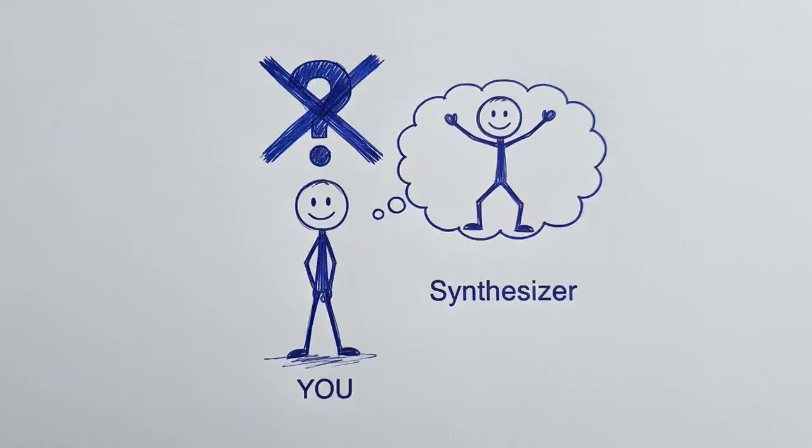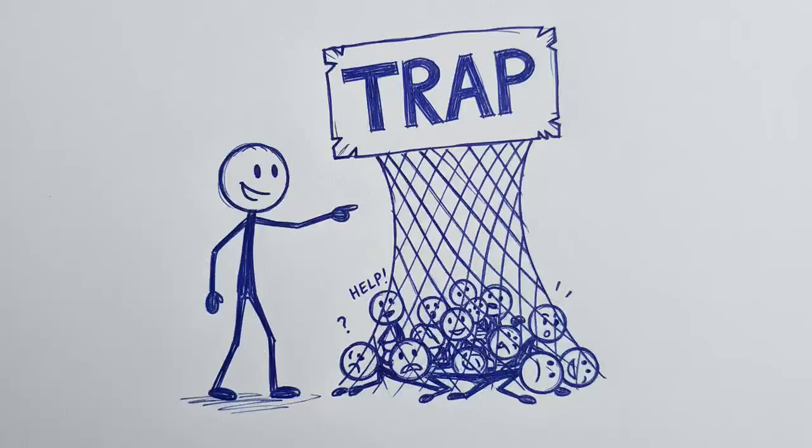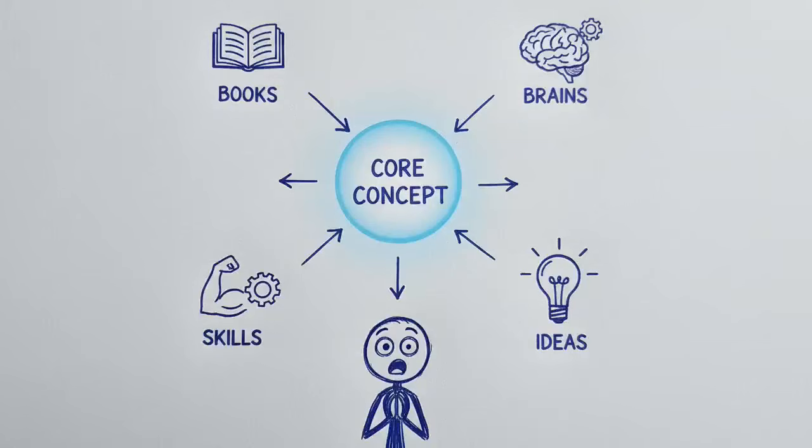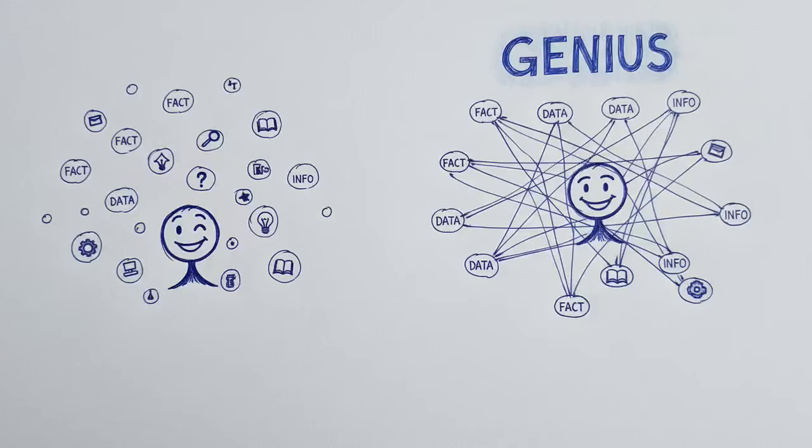The question is not, can you become a synthesizer? The question is if you are ready to learn how. And it all starts by avoiding one critical mistake that traps the vast majority of all beginners. The single most powerful idea that will transform how you learn is this one core concept. Mastery is about creating connections, not about collecting information. Genius is not found in the facts you can recall, but in the relationships you can build between them.